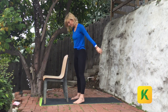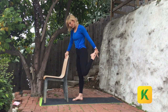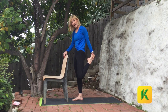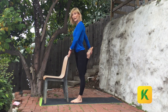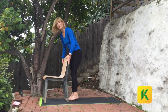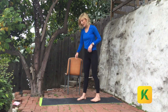Shake it out. Kick one leg back, grab on. Pull the knee back, press your hips forward, soften your bottom knee. Switch — pull the leg back, press your hips forward, soften your bottom knee. Let it go. Get rid of your chair or counter and come back to your mat. Let's stretch it out.